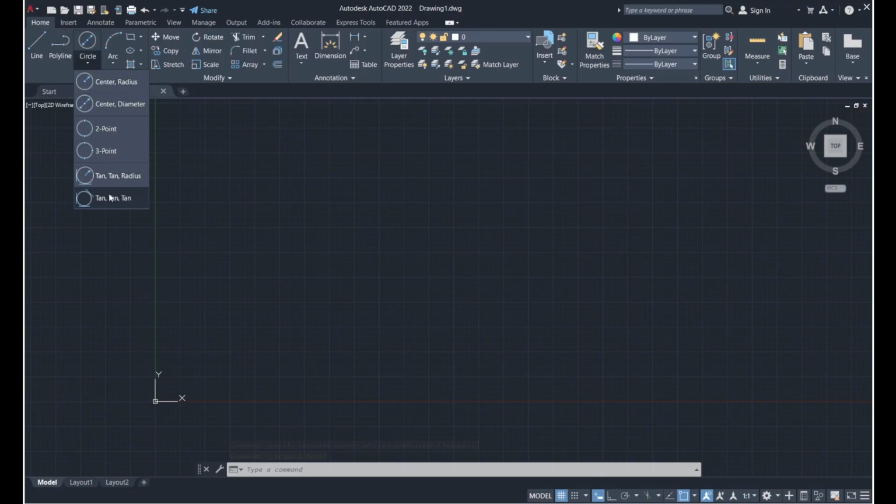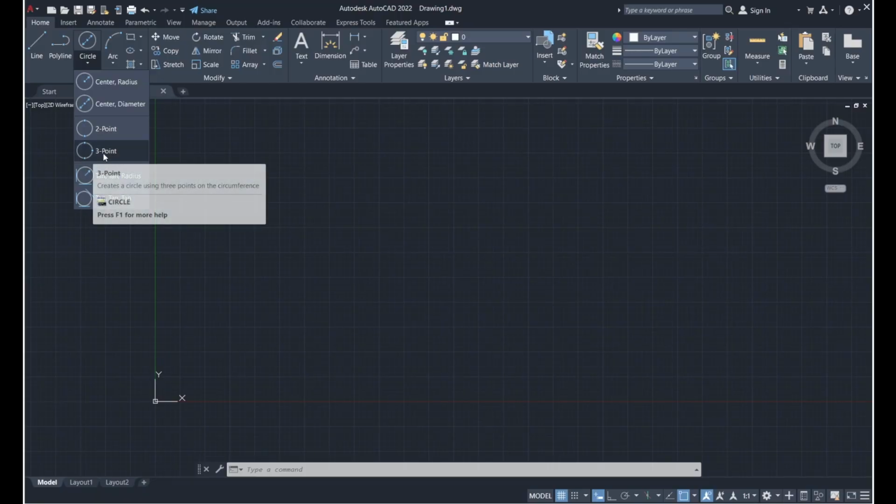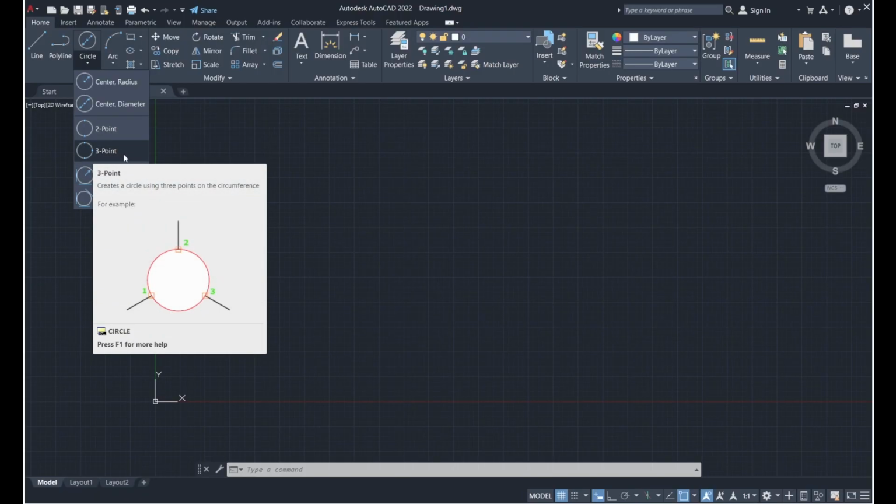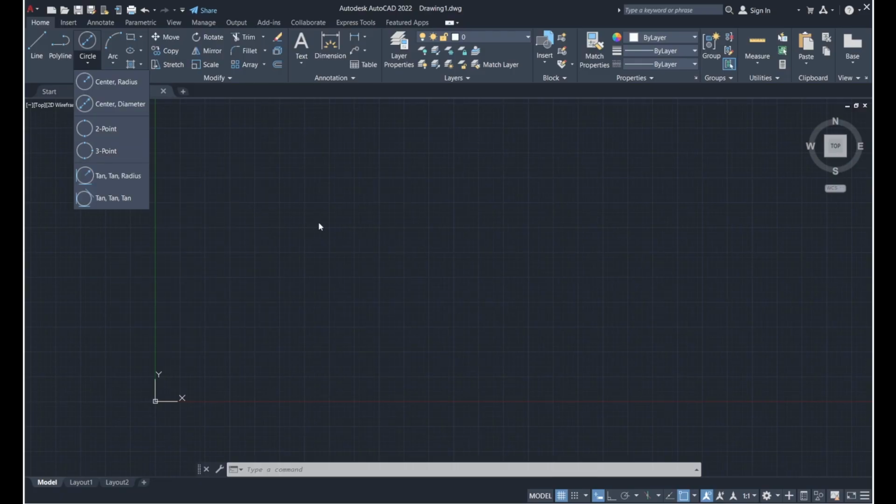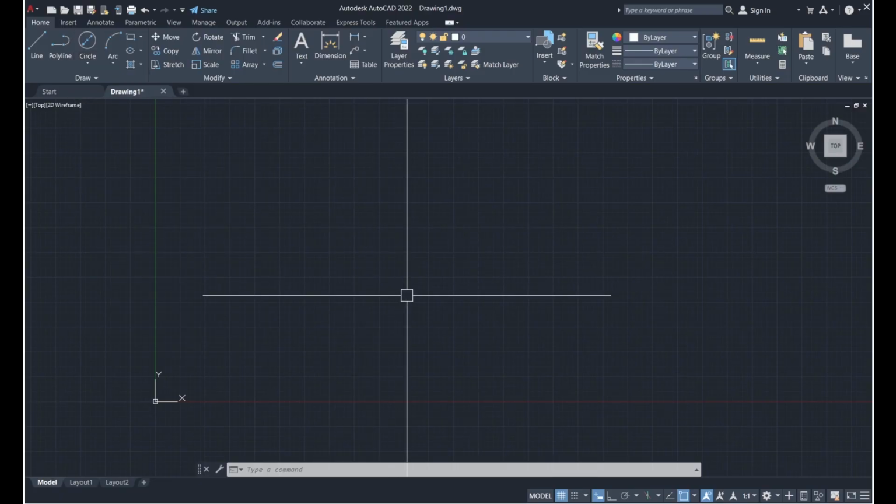So there are other ways of drawing a circle, and let's look at this option of a 3-point circle. But instead of doing it that way, let's learn how to draw a circle without going to the ribbon tab, and you can do that by pressing C on your keyboard and enter.